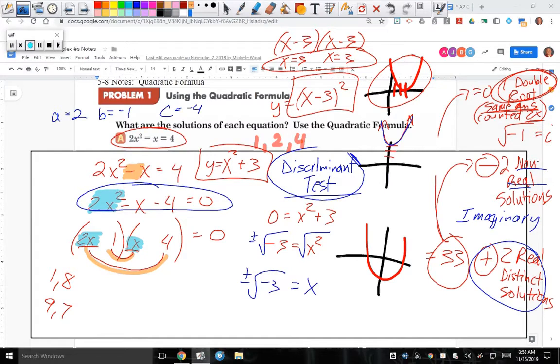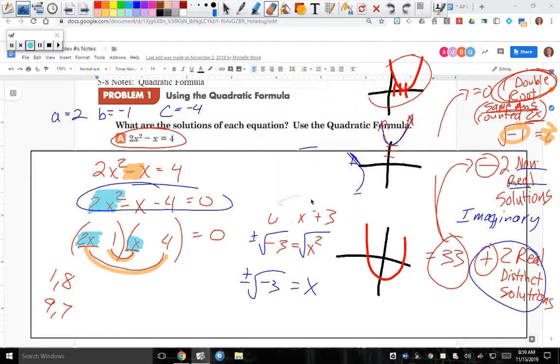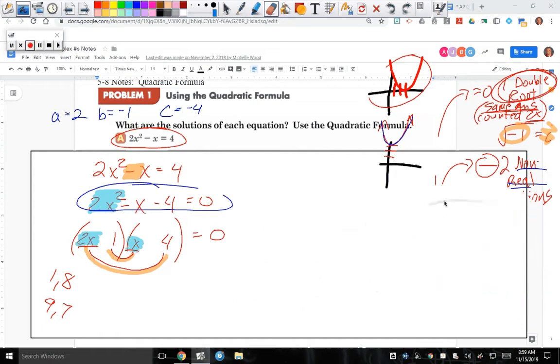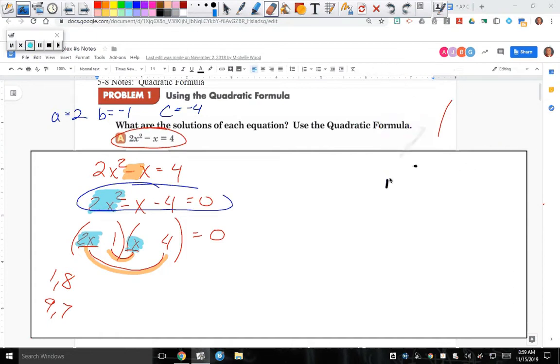Questions? The discriminant test is huge. So I got a positive answer. That tells me I'm not going to get any imaginary i's because I have square roots of negatives. I'm going to have real numbers, whether they're decimals, which most likely will occur. And the reason why I know that they're decimals is because what I tried at the very beginning didn't work out. And if it doesn't work out, they're not going to be what we talked about at the beginning of class, integral answers. They're not going to be whole numbers. Okay?